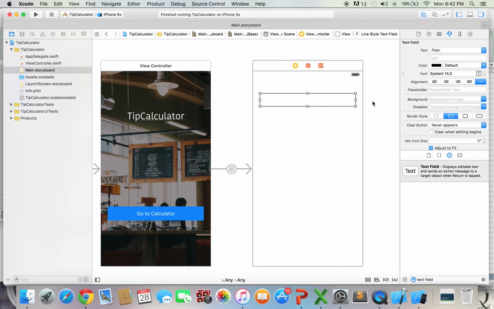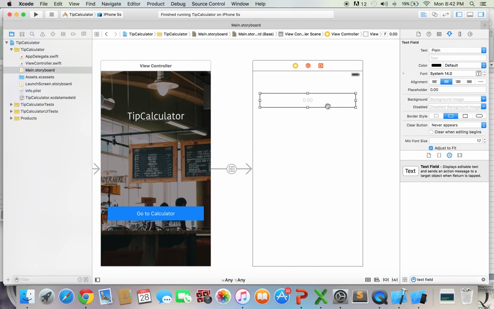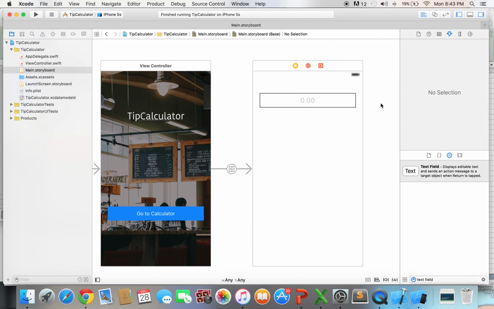And over here, I can now set the placeholder text for this text field. So whatever's going to display before the user taps on the text field and types anything in. And we'll just put 0.00 there. But now you'll see this is all the way on the left, and that looks a little weird, to be honest. So let's put it in the center. Now there's one more issue. This is such a big text field, but the text is so small. So let's just make the text size a little larger. And about 20 looks good to me.